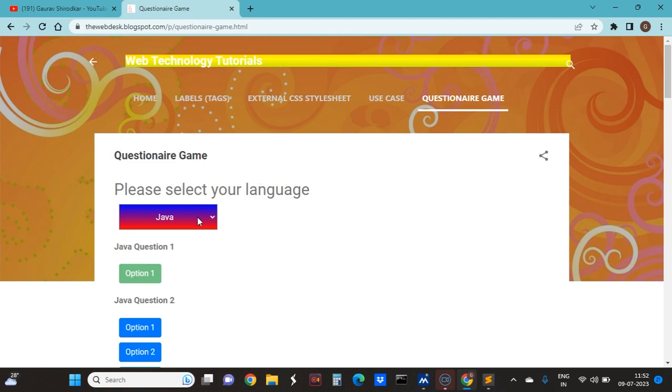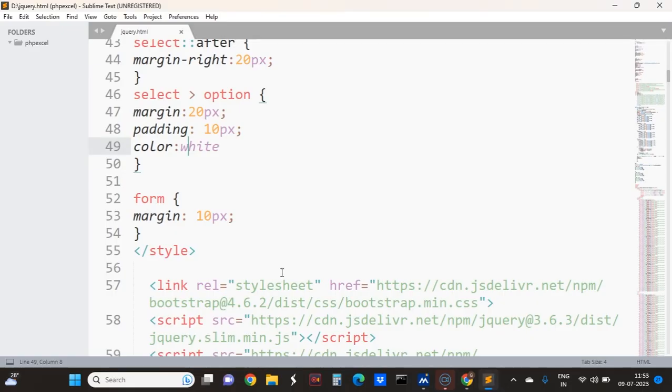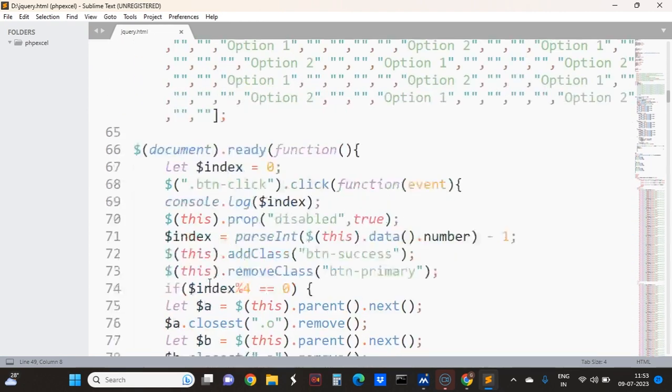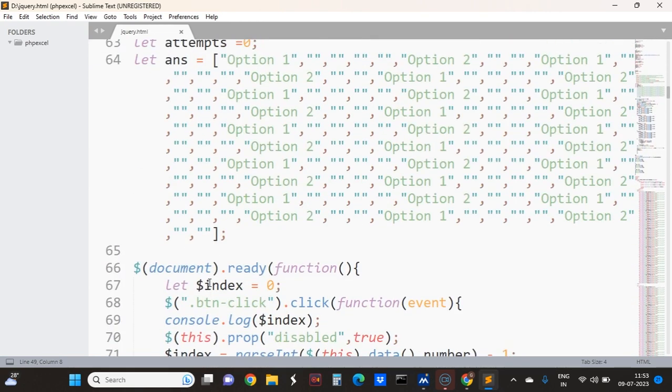So once again we'll revise it. First we have the h2 tag which specifies "select your language." Then we have a linear gradient from blue to red, and its onchange function. And after that, I have a series of options, and the width is 200 and the height is 50, so it looks decent.